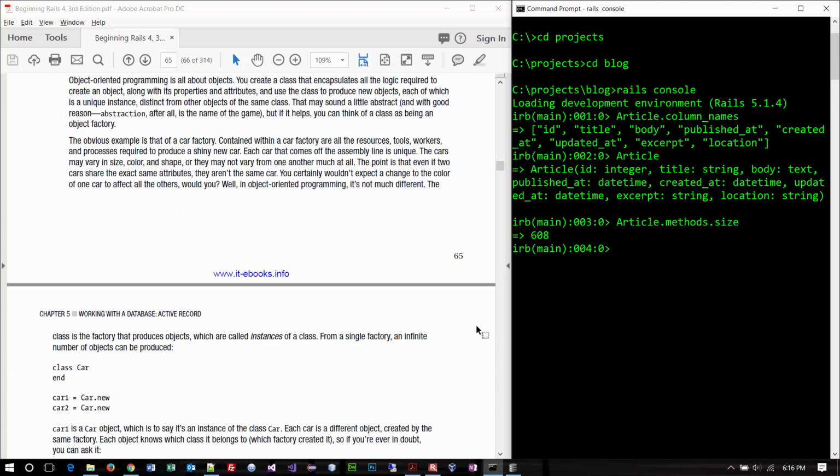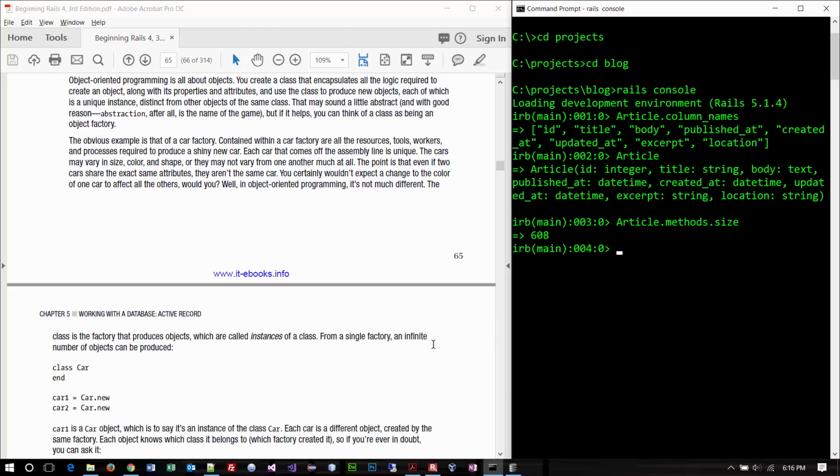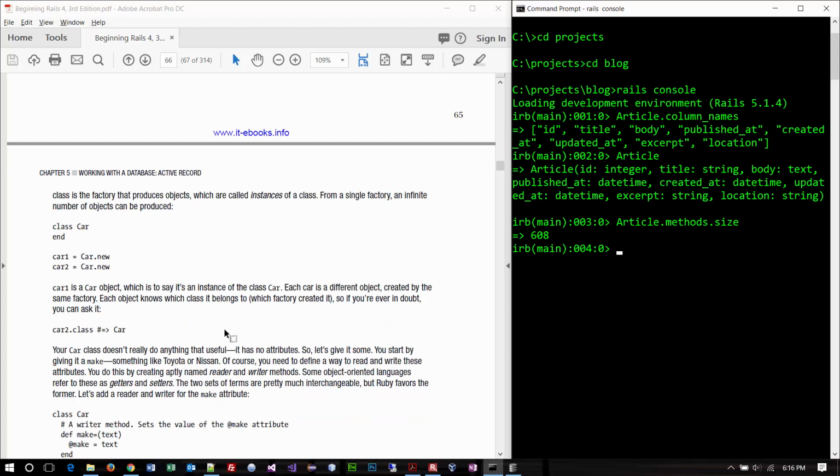All right. Next little section here, we start to talk more about the concepts of the abstraction. And what they're really trying to show you is how Ruby works with classes. And this is a very brief little overview. But notice as we move here, how we have a generic class for car.